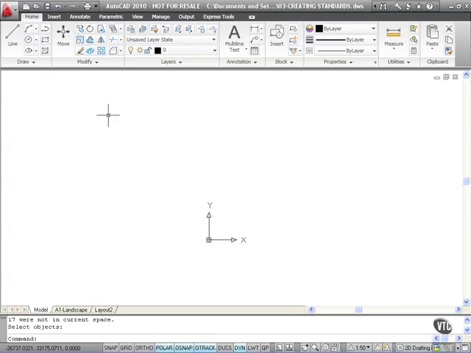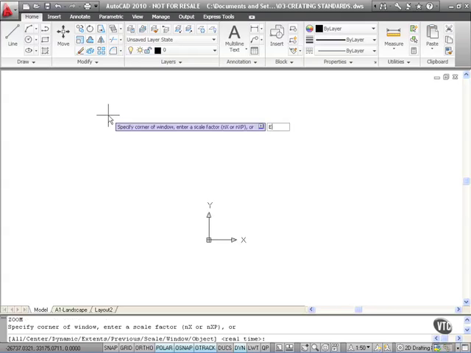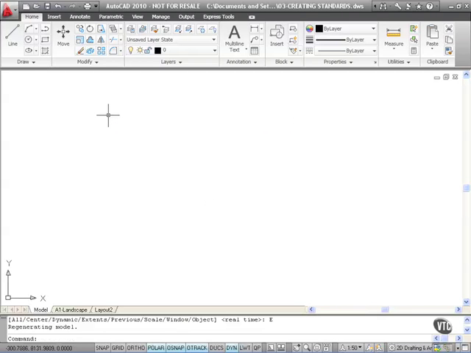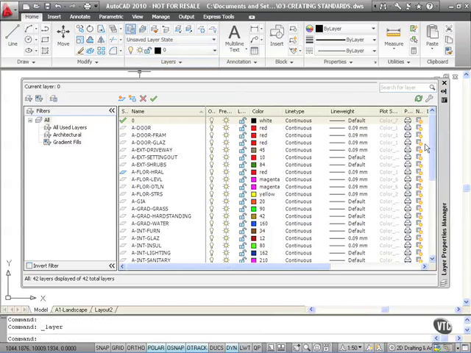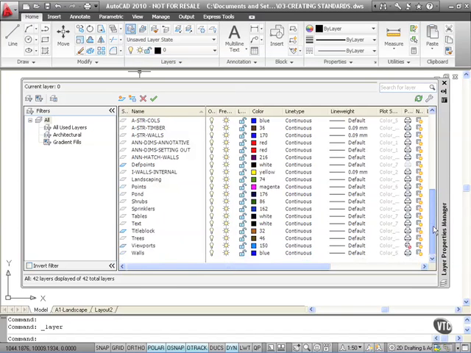Do a zoom extents, Z, enter, E, enter. Are there any objects there on the drawing? No. So let's go back to our Layer Properties Manager. Let's have a look at that list of layers at the bottom there. And as you'll see there, I've got title block and viewports. Well, I don't need to worry about those because they're in the Layout tabs. But I do need to get rid of these layers here that aren't in the Layout tab. So I just select them.